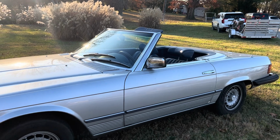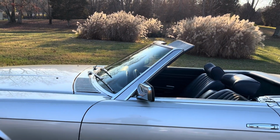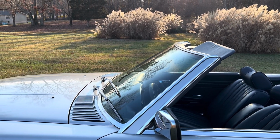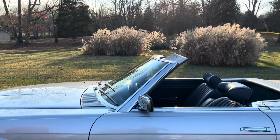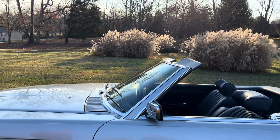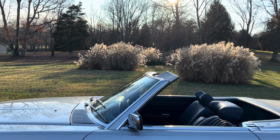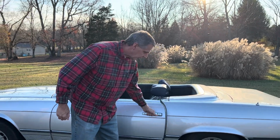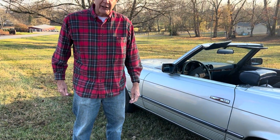The other really cool thing about this car was it was very, very safe. And I don't know if you know this, Mark, but the reason this car was so safe was the windshield actually was integrated into the frame for rollover protection. So it was very, very safe. You always think of the later model with the pop-up roll bar that everybody loves, but for the time, this was actually the safest convertible for the entire run. Well, the other reason why this car was safe was, look, side impact. So we used to call this the bank vault.